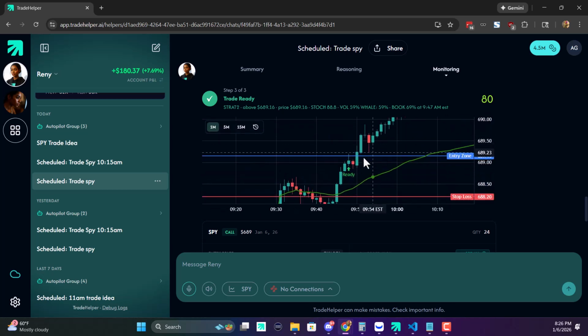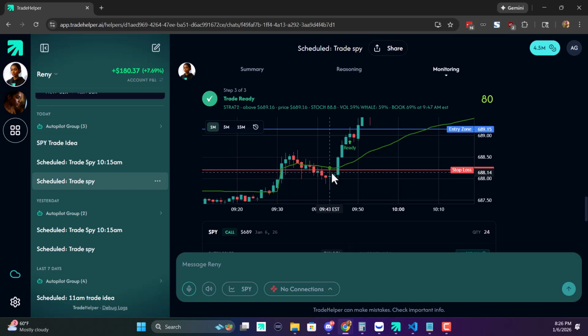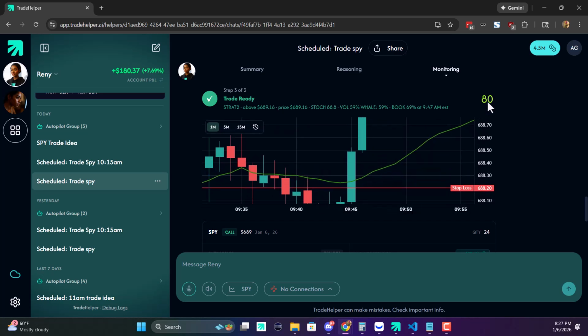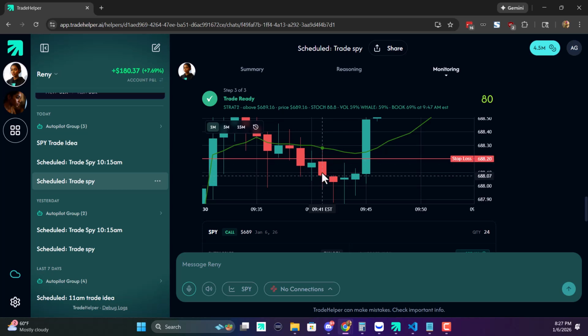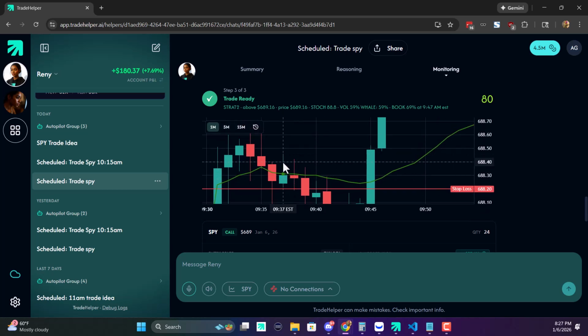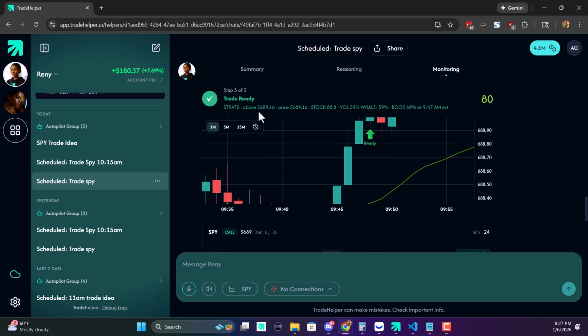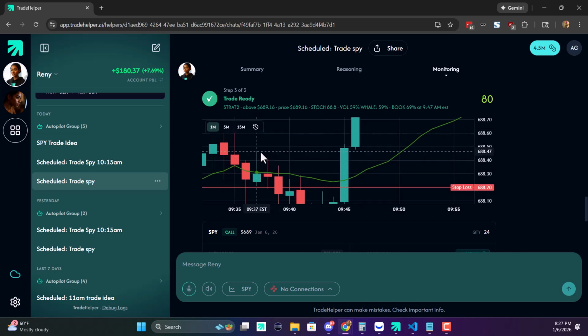So what is the previous 2U before the 2D, before the lowest 2D? So the lowest 2D is down here. This is the lowest low, right? So what was the earliest 2U candlestick before this low? So this is a 3 candlestick, so that doesn't count. This is a 2 candlestick, see? And it's higher than this candlestick, right? So this is a 2 candlestick, a 2U candlestick. So the high right there would be 688.45. So all a Strat 2 means is that it got above this level right here.